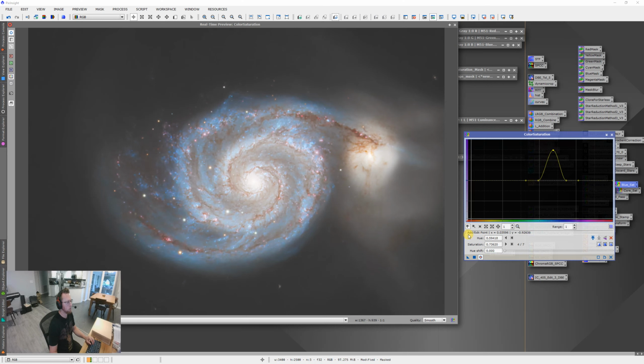It's probably about right. You will lose a little bit of your saturation when you add the luminance, so it's better to go a little bit too far than not far enough, because if you lose too much of your saturation, then it becomes very difficult to bring it back later on.